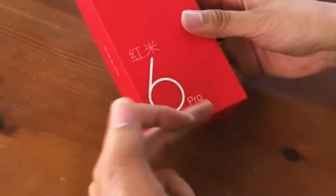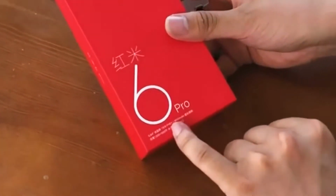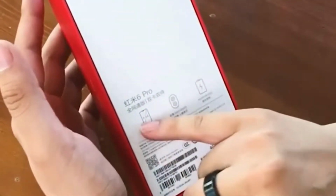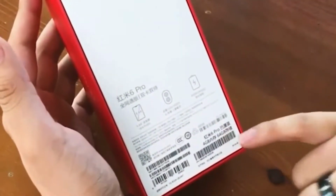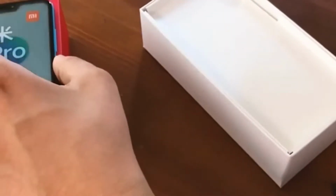Today, let's take a look at the Redmi 6 Pro. Just like other Redmi series, the package is compact and delicate. On the package, you can see some information like 5.84-inch 19:9 Full HD full screen display, 4000 mAh battery, and the AI dual back camera. Without further ado, let's just unbox it.